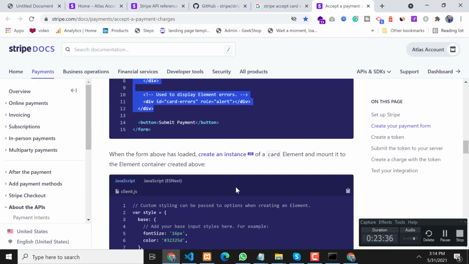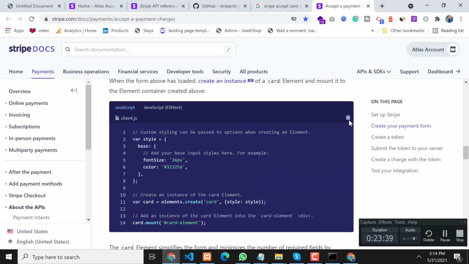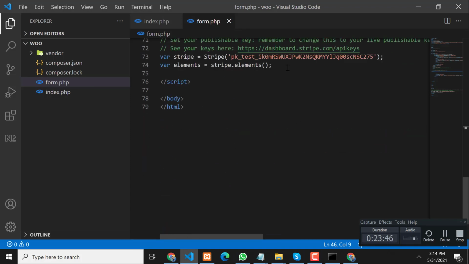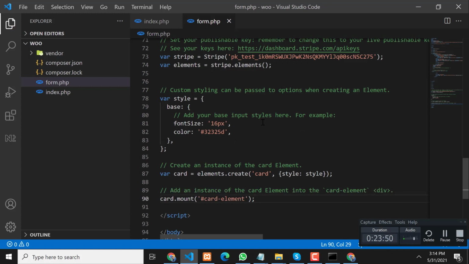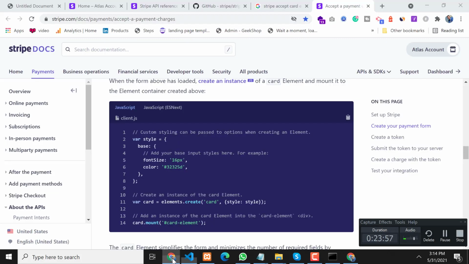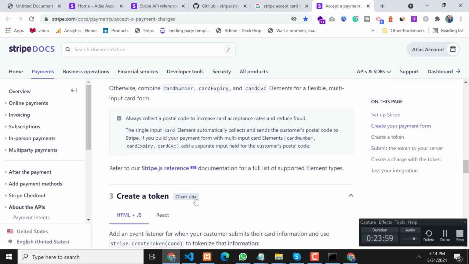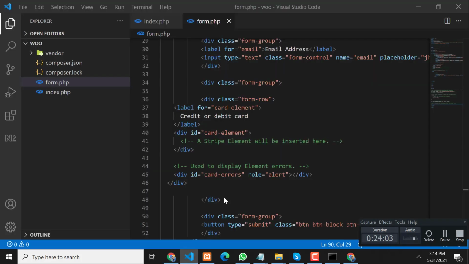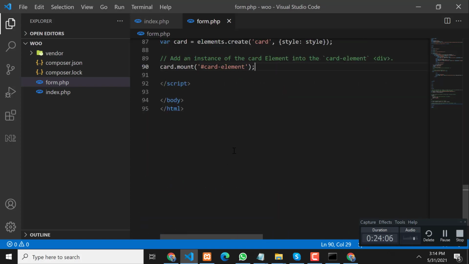After that copy this code, paste it here. And after that copy this code, paste it here.